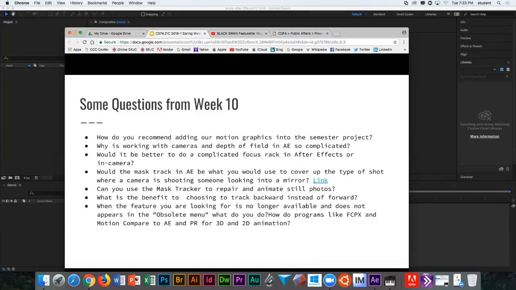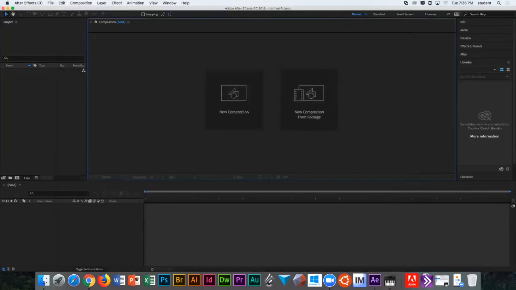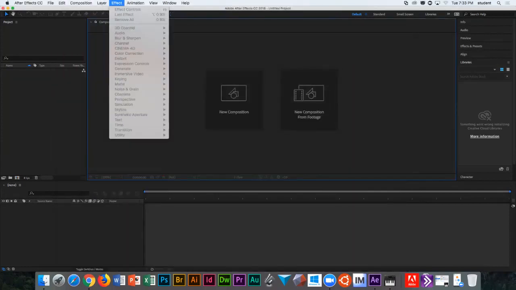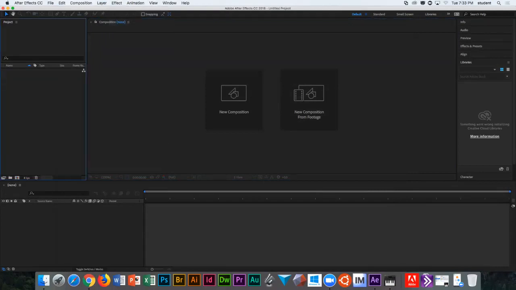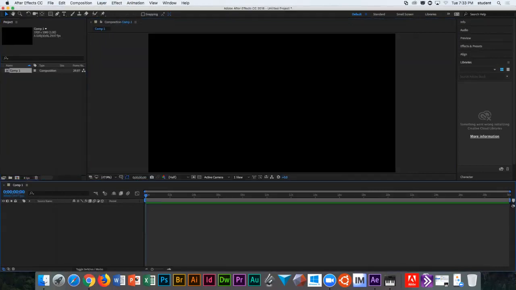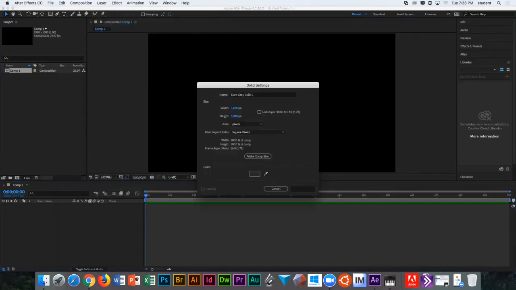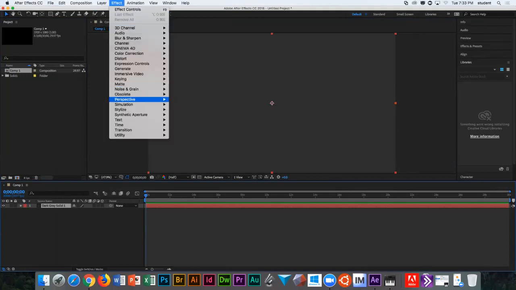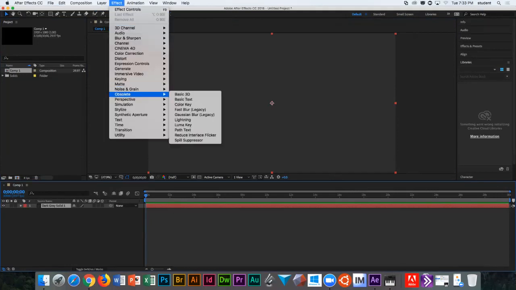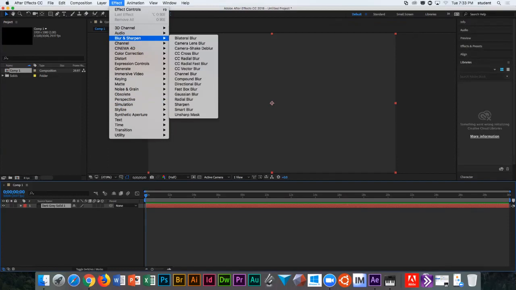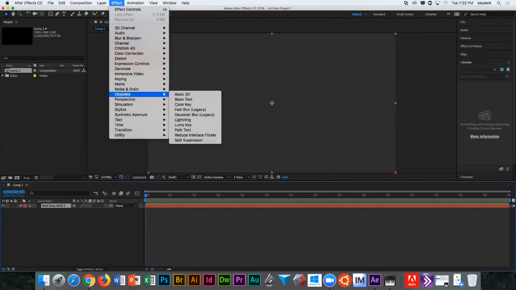Because when you go over here and look under Effect, of course I need to actually create a comp and blah, blah, blah. So we'll do that. I have to create a layer too, don't I? Yes, Randy. Okay, so we'll put a solid down, and then under Effects, you have Obsolete, and then you have Fast Blur right there, says legacy. So. You don't see Obsolete on yours?